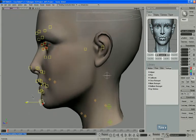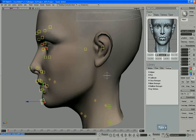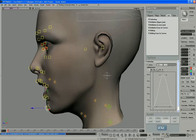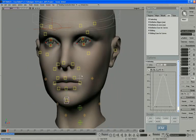I usually will start just by checking to make sure that it's not exploding or getting way too fat in this area or anything, just that it's generally working pretty well. If something doesn't look exactly right, I usually will enter the tune module, and under jaw you have some sliders for how much fattening is happening. If it seems like it's too much, just make sure that it's a slider that can adjust back to where you want it. So play with that a little bit and make sure that it's going to be good later on. I don't get into a lot of tweaking at this point, just make sure everything is at a good base. And the same thing for the mouth.